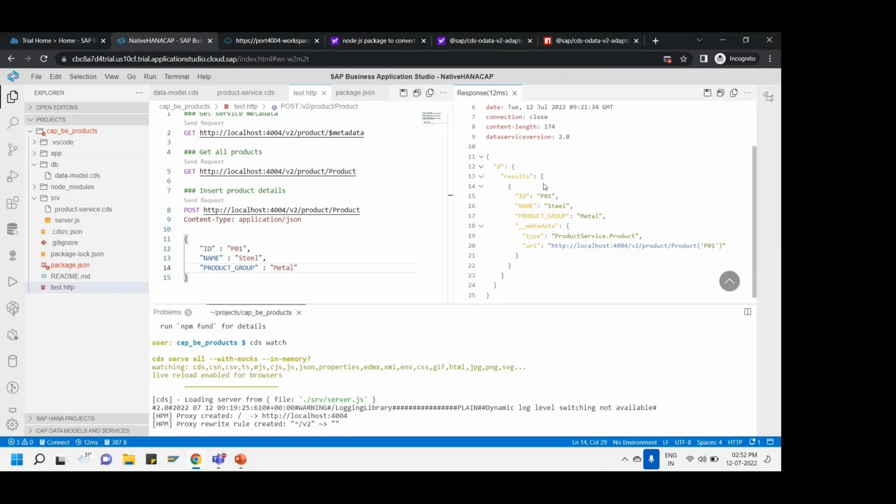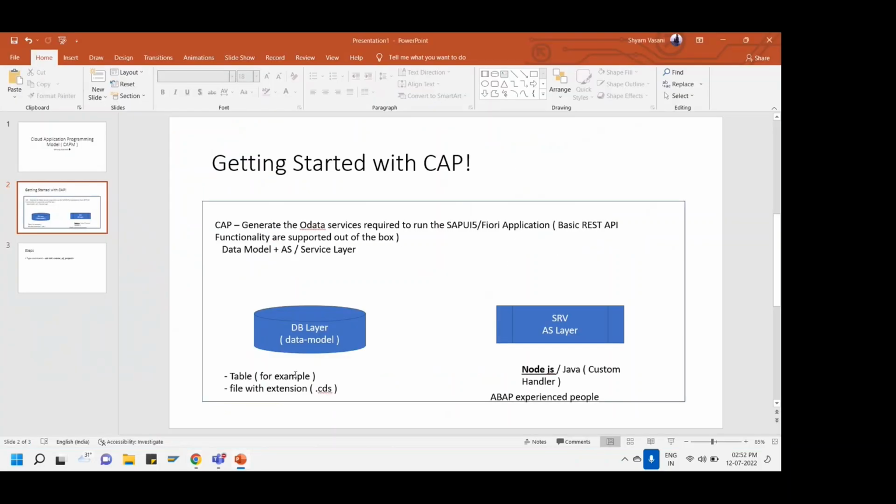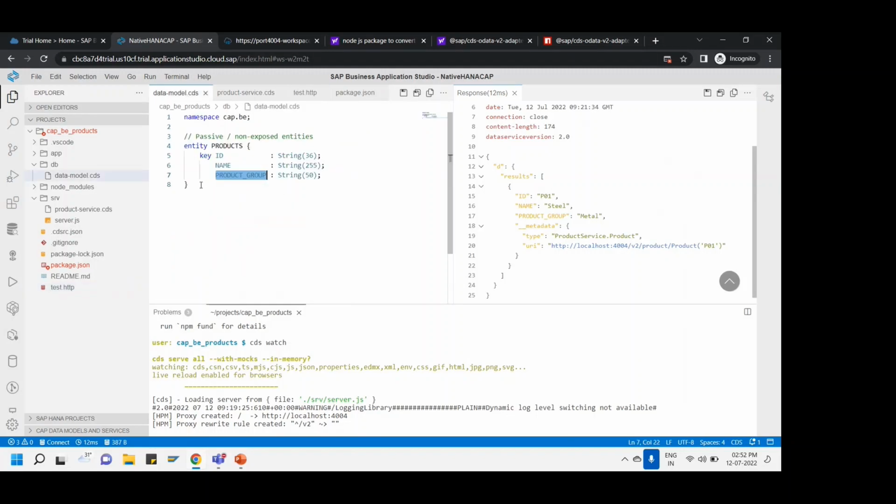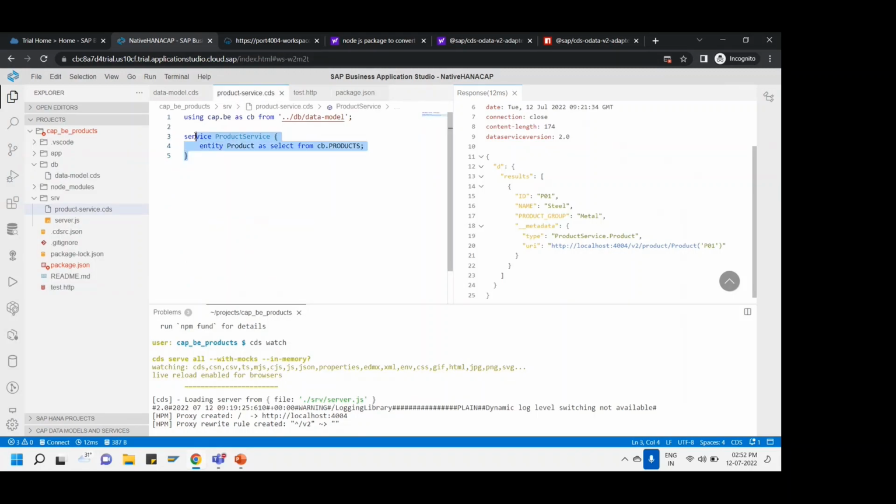Going forward, I'll also tell you, other than tables, what all components we can generate as a part of the OData services generated using CAP, how we can implement the security architectures, and what other interesting things work out of the box in CAP. Like if you see what we did, we just wrote an entity, we just generated a product service.